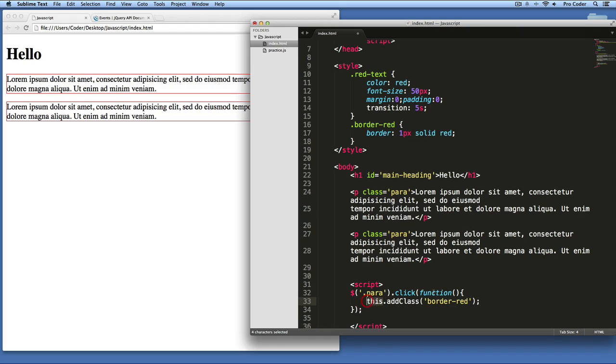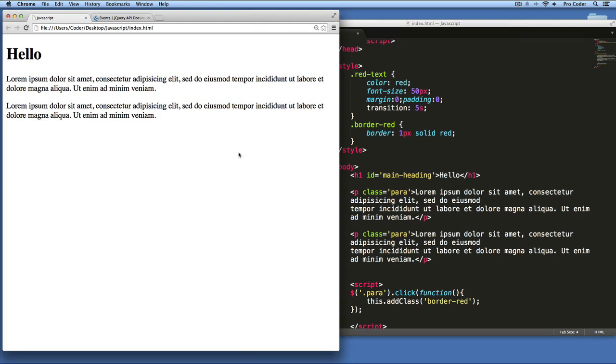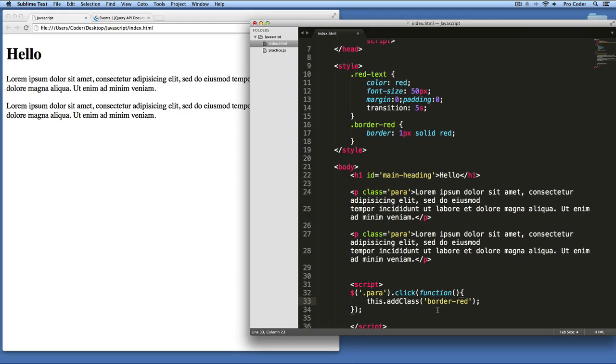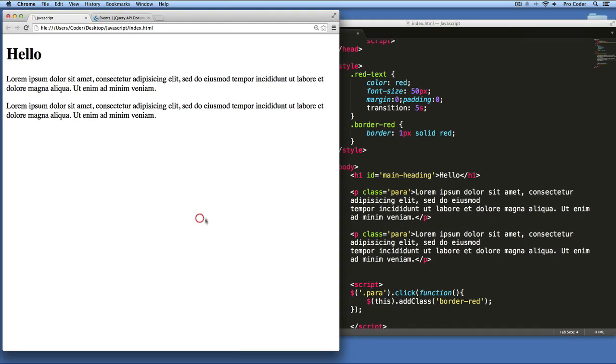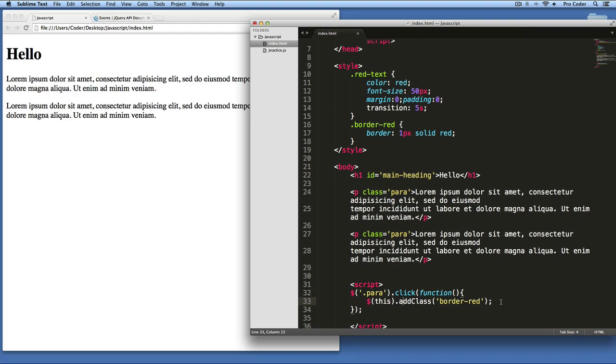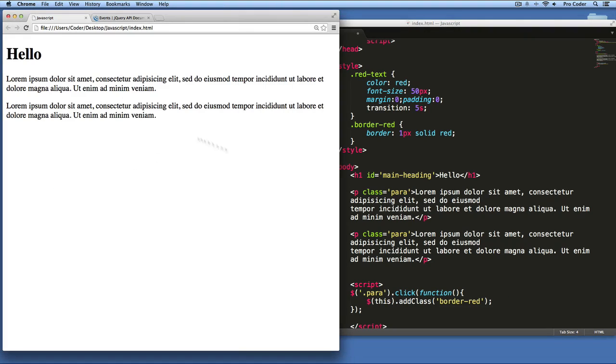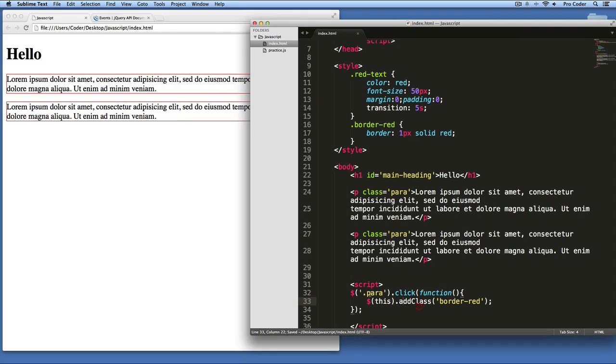It's a special keyword when you use it inside of a function, and it's referring to the parent object, the object that you're talking about in the actual environment there. Again, that's a little tricky to understand if you're new to it, but just remember that you can use this special keyword this, and it'll only target the one that you want to affect in that particular case. So that's a little bit about using the special keyword this.